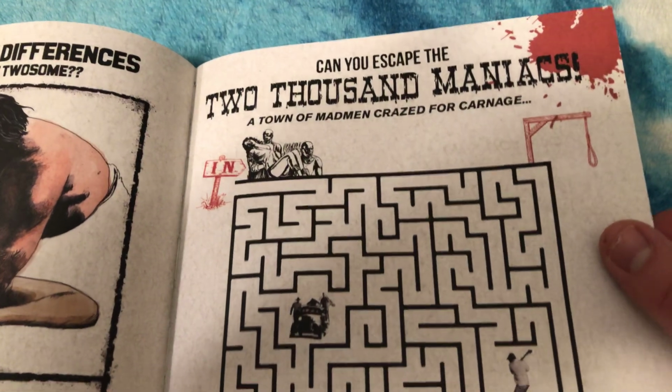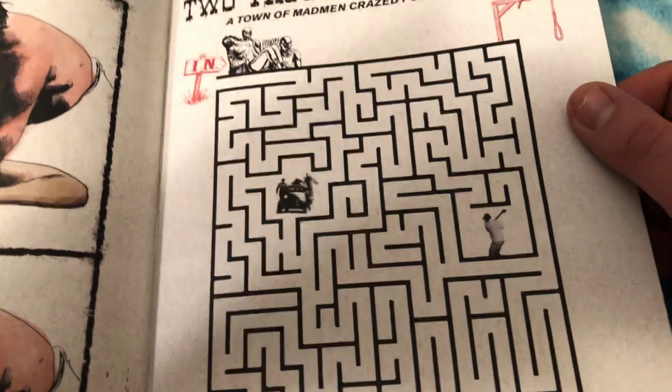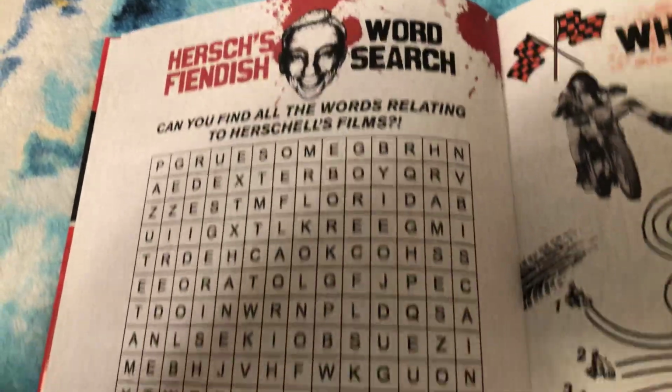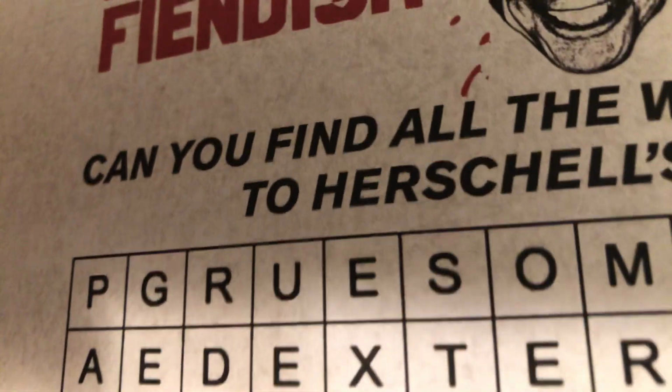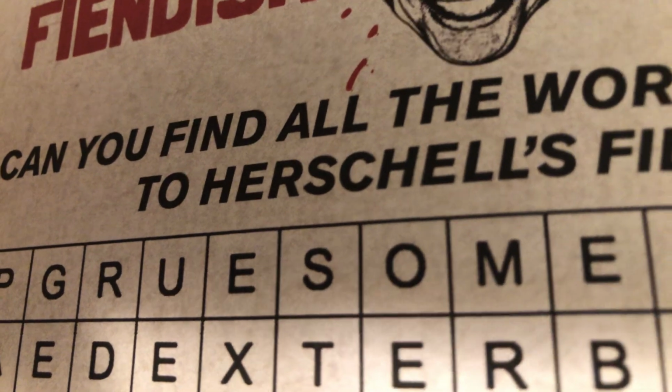All right, we got Escape 2000 Maniacs, a town of madmen crazed for carnage. Oh, word search. Can you find all the words relating to Herschell's films? Well, I see one right there. Gruesome. And etc.